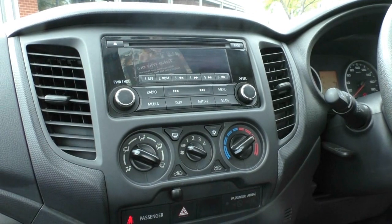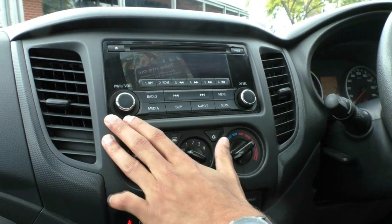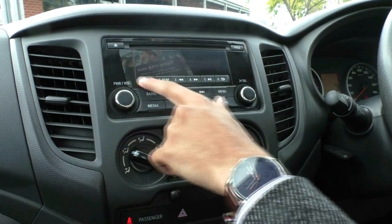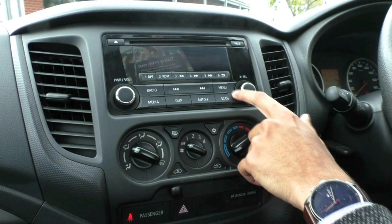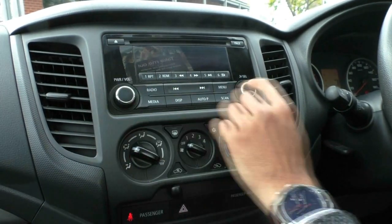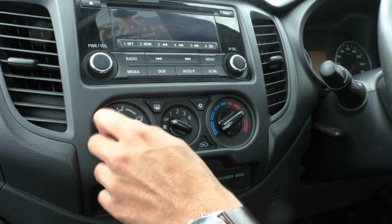Just up here, looking at the center console, you've got this really simple, well-designed radio. It does have your hard buttons for your different channels as well as your different media options and power and volume as well. Coming under that is your aircon settings.